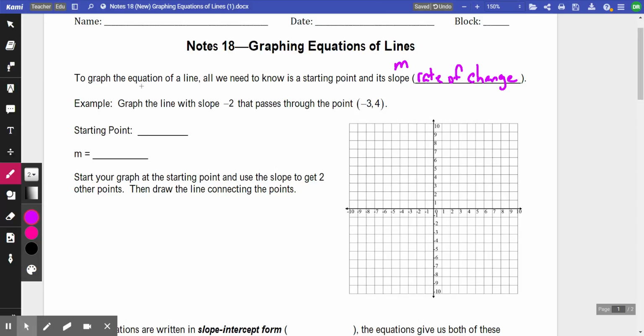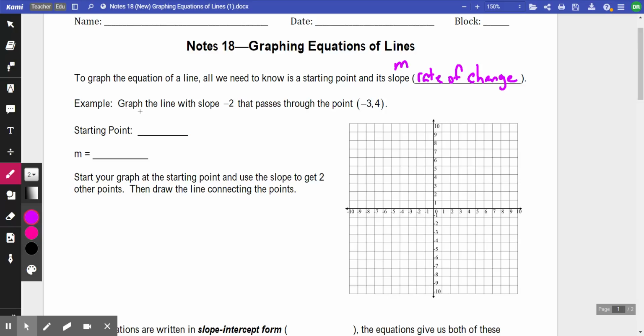In order to graph the equation of a line, all you need to know is one point that is on the line. Maybe you'll be given 2 points. That's okay. We can plot two of them and then connect them. But all you need to know is the starting point. You need 1 point on the line, and then you also need to know how the line moves. So that's the slope. That's why I like to think of M. How do we remember that? M is your slope. It's how you move. That's what slope does. It's how you are going to move. So you need a point to start with, and then you're going to know where to go.